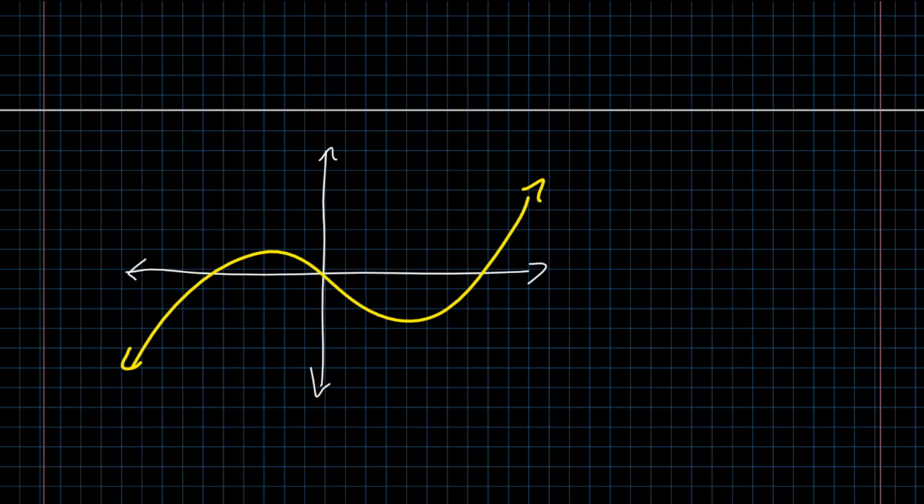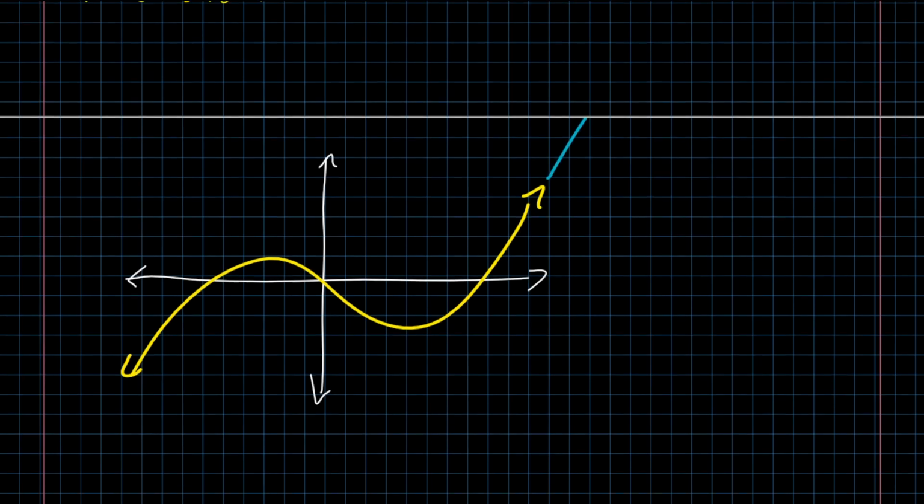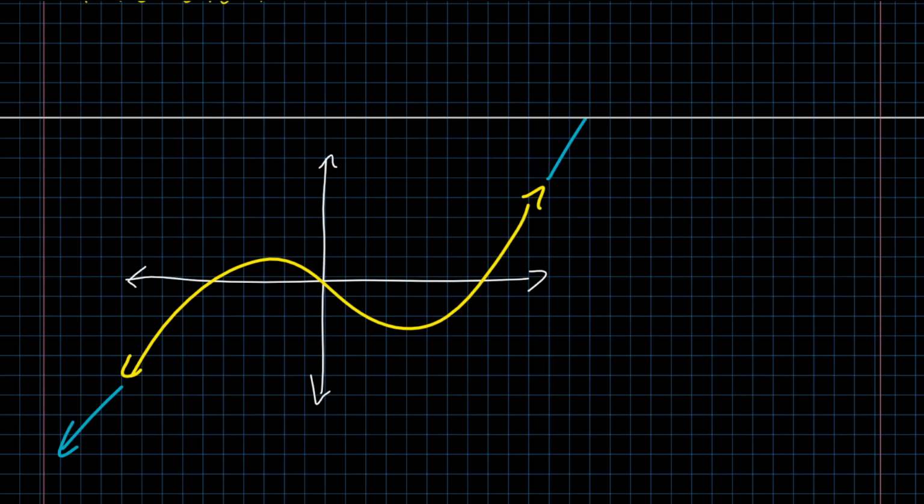It is considered misleading, not quite so far as wrong, but very misleading, to choose a window to display a graph where anything interesting happens outside of the window. So generally speaking, when you're looking at a graph like this, the expectation is that the graph is just going to continue doing the same thing it was doing indefinitely, just straight lines or closer and closer to straight lines, without anything funny happening.